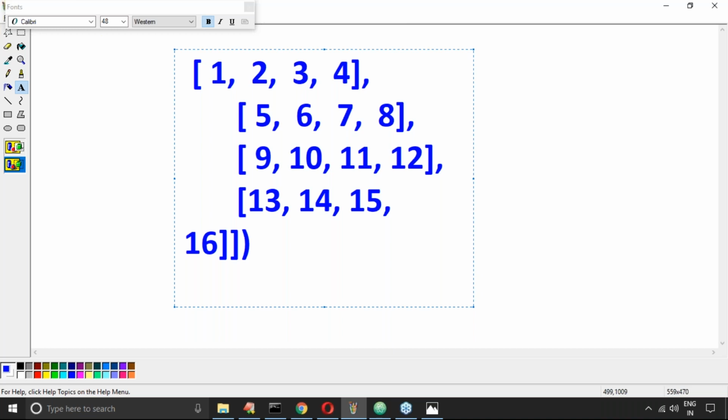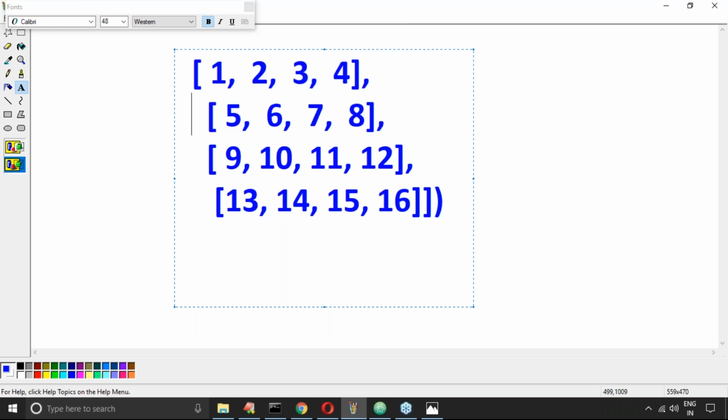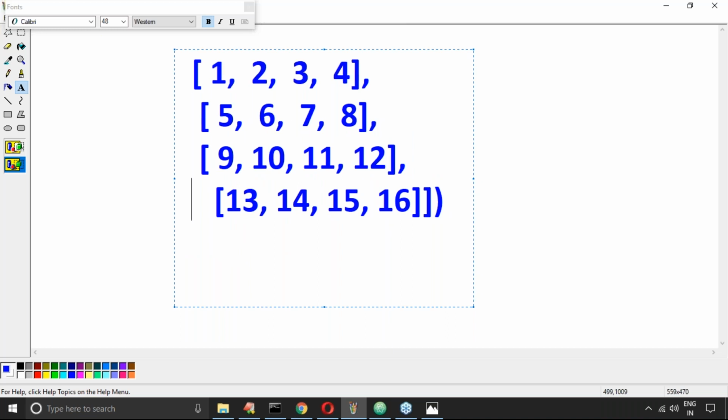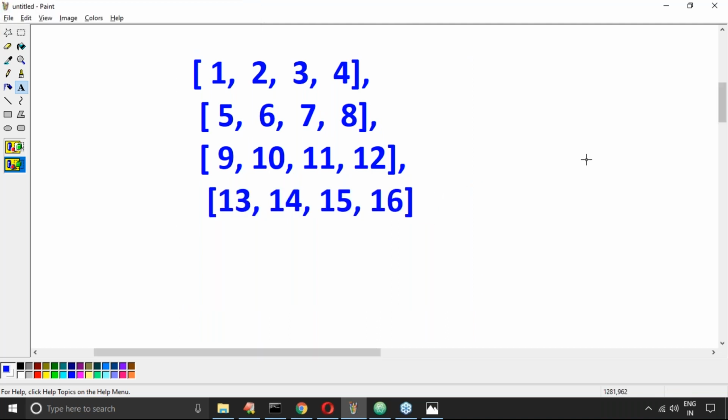Not required to take tabular form, I hope. You can imagine whatever the values are. This is my two-dimensional array. Now in this array, I require this element 2. Or instead of that, I want all the diagonal elements: 1 I require, 6 I require, 11 I require, and then 16 I require.